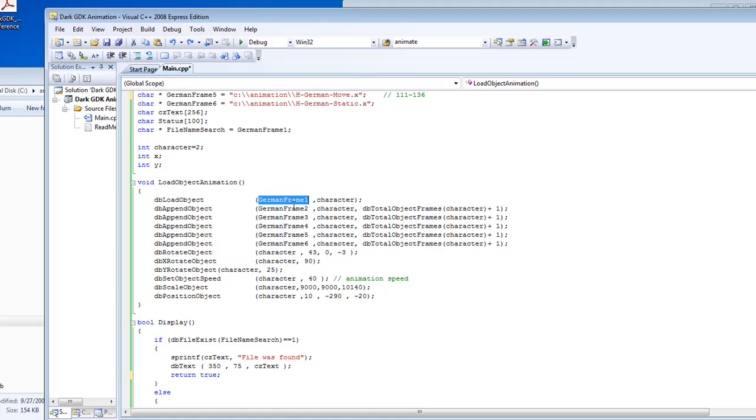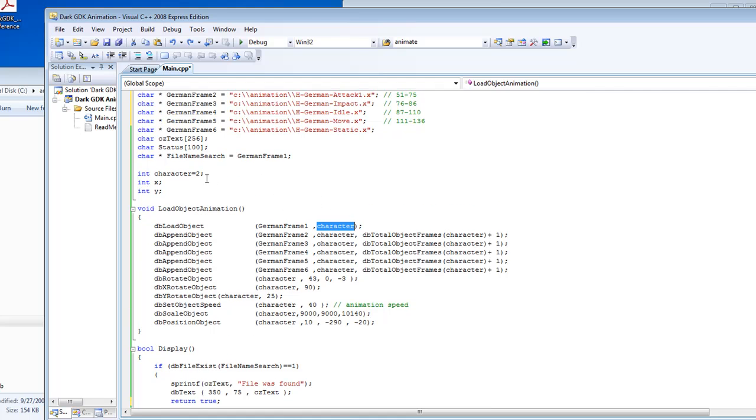So you would load in that, and then character, this just represents the object number. If you hold over here, you'll see it says void dbLoadObject. That's just telling you the ID that Dark GDK needs to identify this object in memory. So you always want to keep that consistent. I just name them to keep them consistent. You can use any number. I started with 1 originally, but they had 1 for the box you saw down there earlier, and I moved mine to 2. So we'll just leave it at 2 for now.